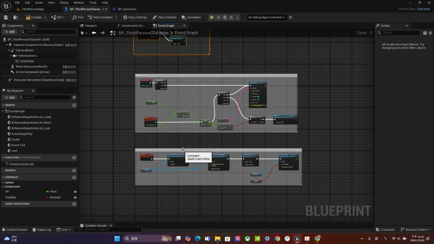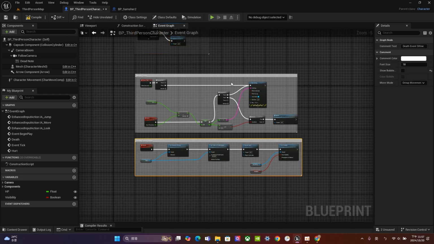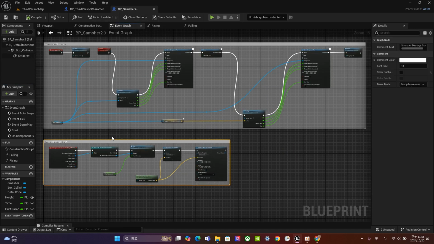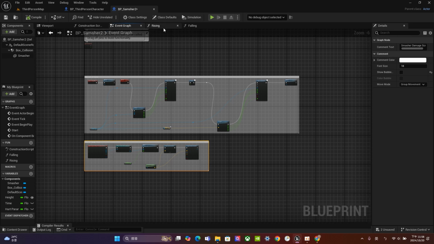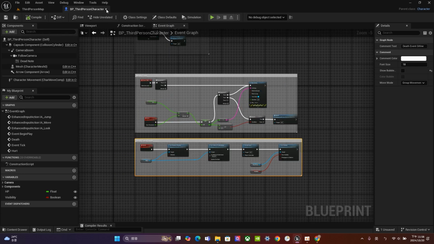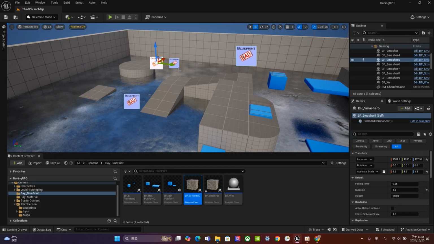And for this part, it's about our setting for your character. Save and compile, and make sure there's nothing missing. Okay, that's now our correct component. So everything's fine. And for box smashers, put them here. Okay, rising and falling. Alright, perfect. So now we can start to do some tests. Let's close and start to do some tests here.